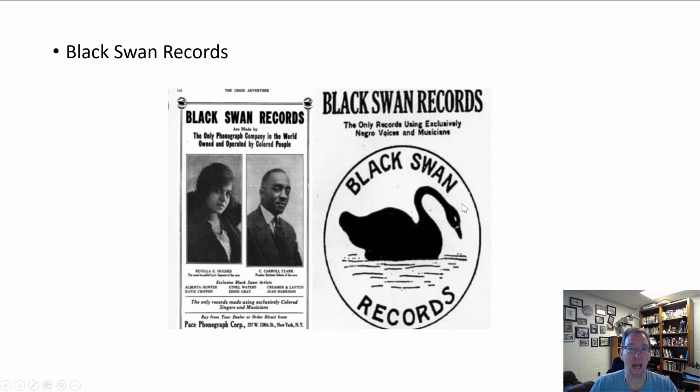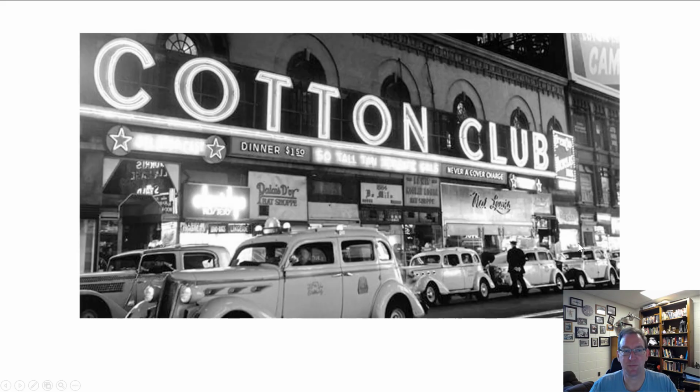So we have a lot of different genres of music that are coming out of the Harlem Renaissance, and African-American artists are going to play at different venues. Something that we sort of addressed a little bit earlier at the beginning of this, that music is going to appeal to a wide base of people.